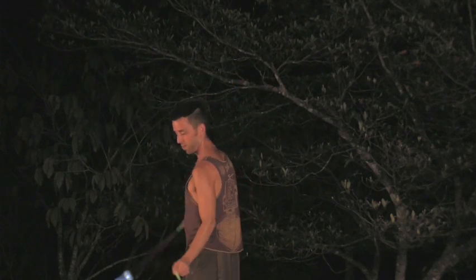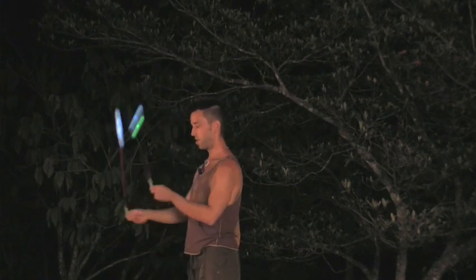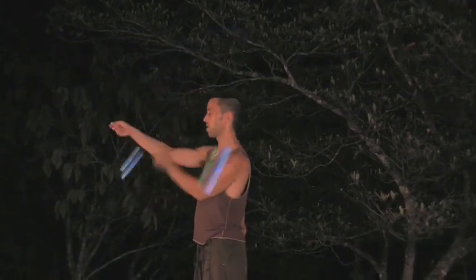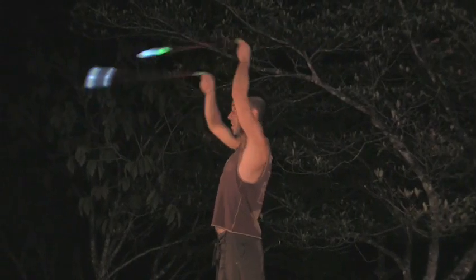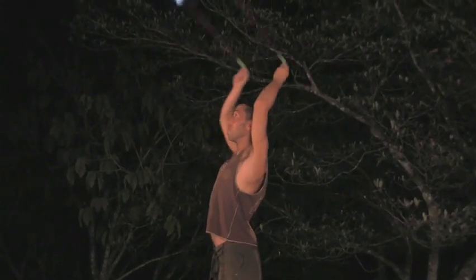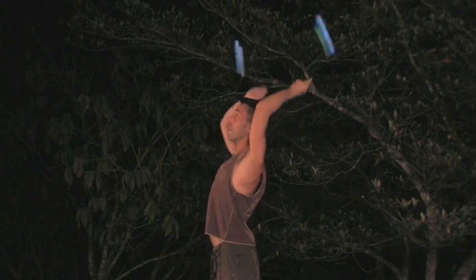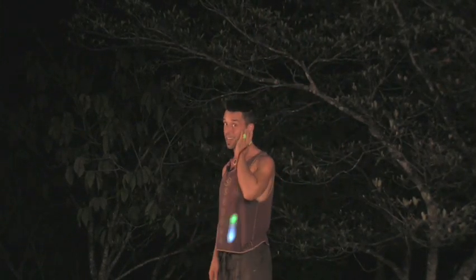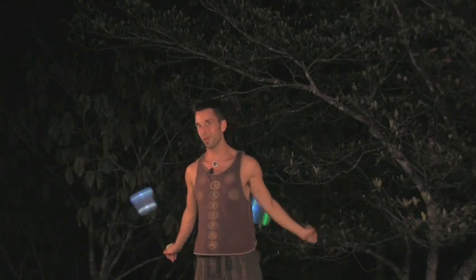Another way to do that also is if you start, say you started threading the needle outwards like this, and then you just let it bend over and over and over until it's behind your head. That could be another really good way to learn that. If you're even going to try this, I expect that you're probably a little bit self-motivated with poi, because if you're really not self-motivated, this isn't necessarily where you want to put your energy, because you need a bit of gusto to get through this.